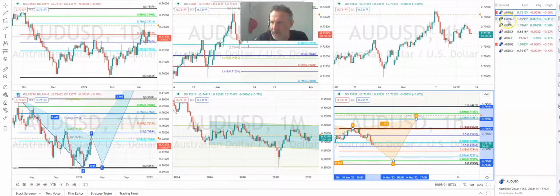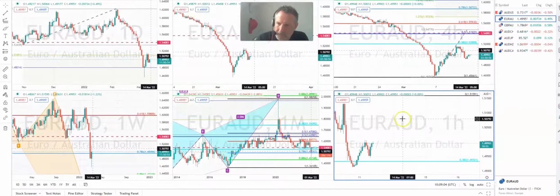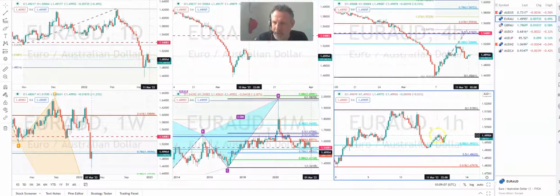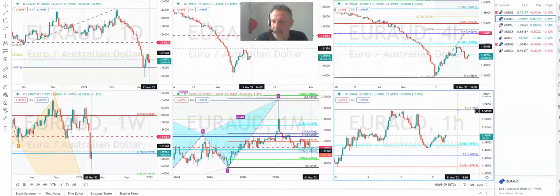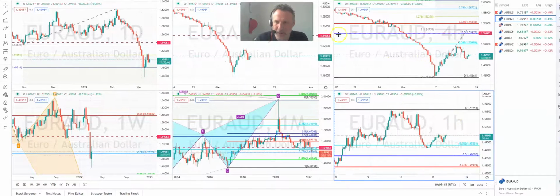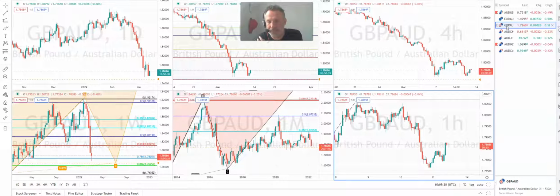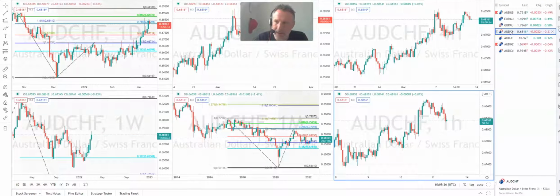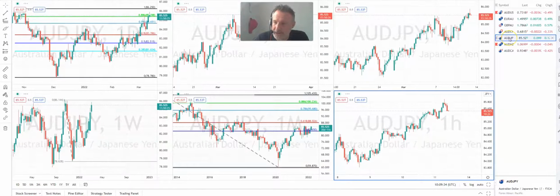So let's have a look at the other euro pairs or crosses, and here we're moving higher in euro against the Aussie, and again we might get a resistance zone up here, but it's not looking prime. Looking at the other time frames, it's just not the cross currency that we really want to be looking at. Same thing, sterling Aussie. Again, we might get a move higher in the Aussie and lower in sterling Aussie, but it's not prime. Again, Aussie Swiss not really showing much. Aussie yen is on an upward rally, so that will probably just be a continuation of the current trend.